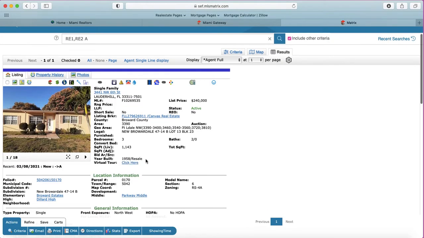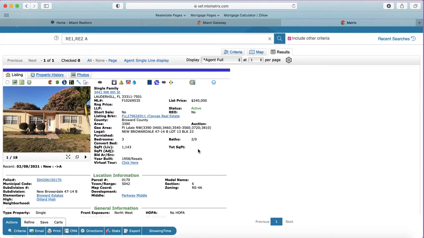built in 1958. There is a rule that says that we must include a lead-based paint addendum for properties that were built before 1978. I could be wrong, it might be 1976, but I'm almost sure it's 1978. In which case, any property that's built before 1978, or 76, I'll confirm that later, you're going to have to create a lead-based paint addendum, and we're going to get into that further into the video. For purposes of this example, we're going to move on to our next step.